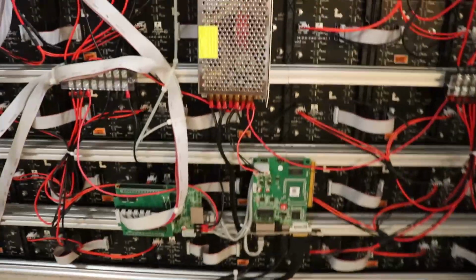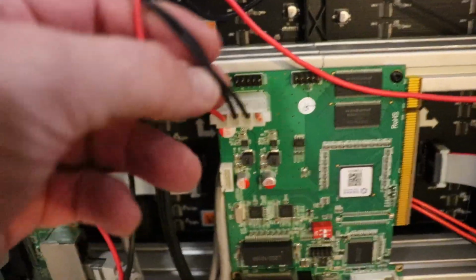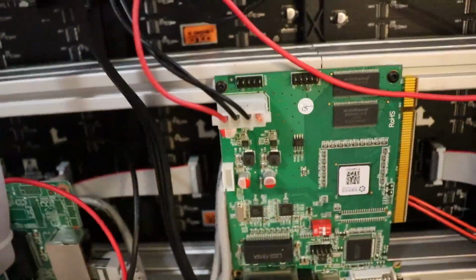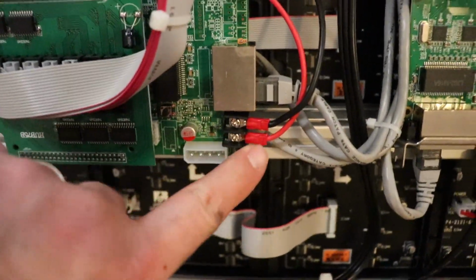All right, so our simple little connector here, I just took a power supply cable and clipped off the 12 volt and just did the 5 volts and of course the 2 grounds, and that's basically all you need to do to power up your main device. And then over here you just use, let's see if you can see it, here it is, just the regular 5 volts power and ground.